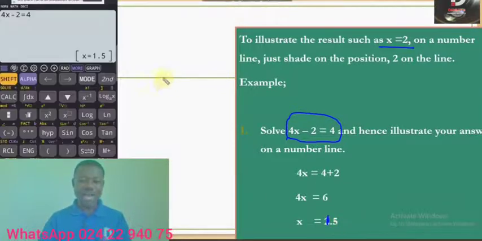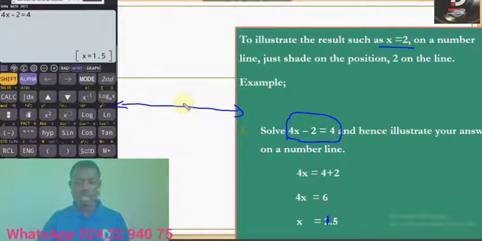Right? Good. And it said illustrate your answer on a number line. In case you are asked to illustrate on a number line, you draw a number line. So something like this. So this is our number line. And use a ruler to measure. You can use the inch side so that you get good gaps, enough gaps so that it is easy to label, with centimeters or meters as given to you.